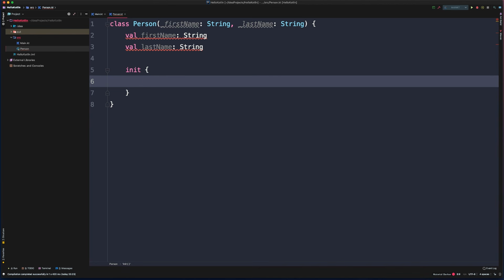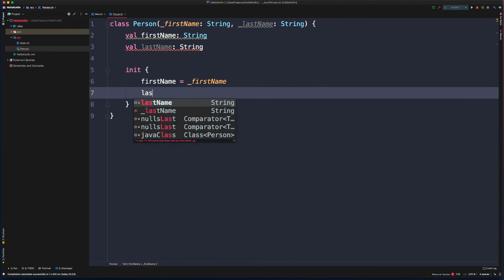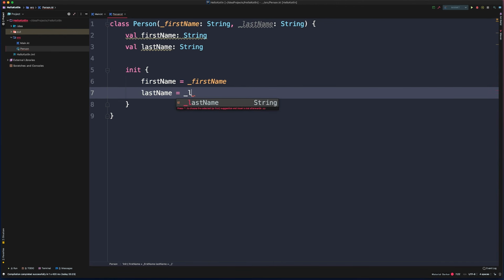And you can actually have multiple init blocks that will be processed in the order in which they're defined within your class body. So within this init block, we can initialize our property values using the parameters from our primary constructor. So we'll say first name equals underscore first name, last name equals underscore last name. Now we have initialized properties.